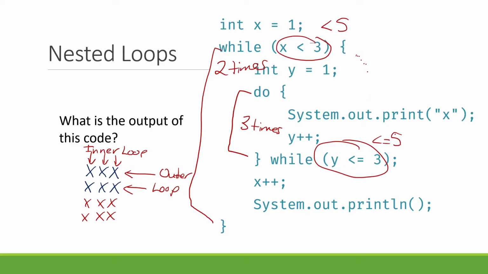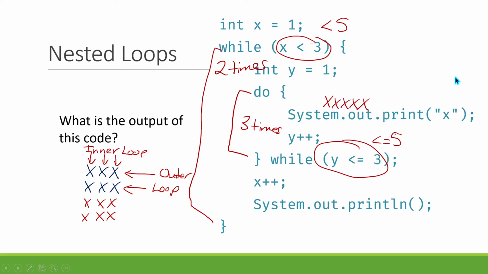If I change, instead of the outer loop, the inner loop to y less than or equal to 5, think about that for a moment. Since I'm starting y at a value of 1, and I'm continuing as long as it's less than or equal to 5, so from 1 to 5, including 1 and including 5, that would be 5 iterations. So that means instead of 3 times, this loop would go 5 times. One iteration of this do loop would give you 5 x's instead of only 3 x's. So if we left the x less than 3, but changed the y less than or equal to 5, then we would get 2 rows of 5 x's.